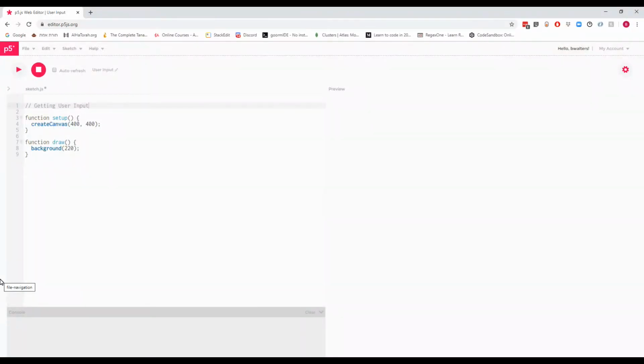I just wanted to go over one more topic for this past week, and that's getting user input. It's not so important to master this because a lot of the ways that user input works in p5.js are not the same way that we'll use it in general web applications, but it gives an idea of how we could get and use user input a little bit. There are two main ways that p5.js lets us get user input. One is through the mouse and one is through keys.